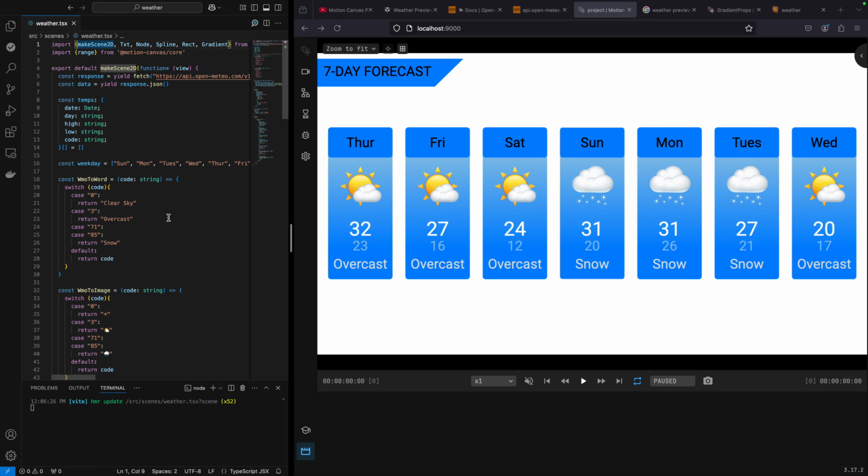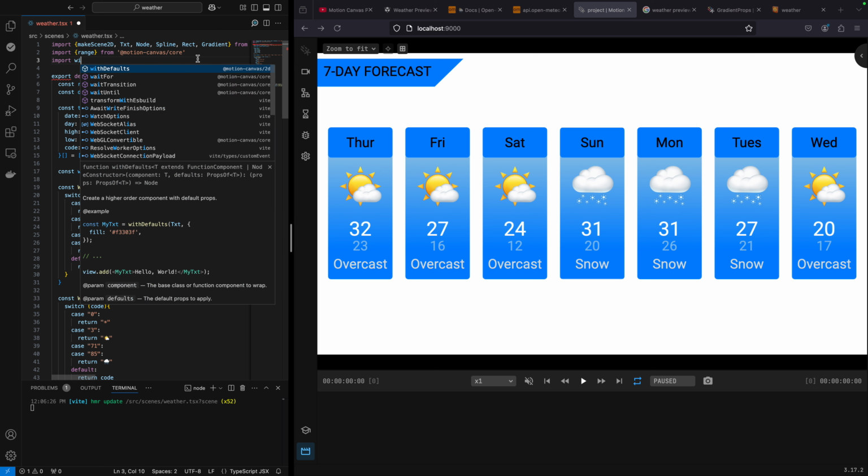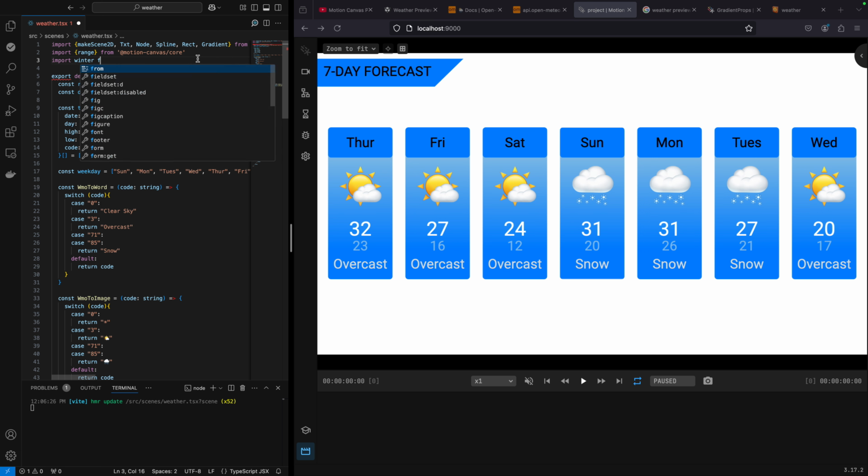So to add an existing image to Motion Canvas, right here, after your Motion Canvas core imports, you can import, and then you can call the image whatever. I'm just going to call it Winter. You could call it whatever. From, and then I'm going to go back to the public folder, and then Winter, not music, winter.jpg?url.